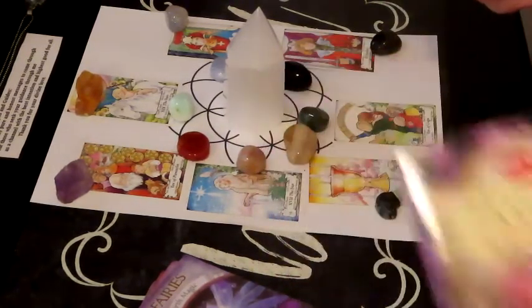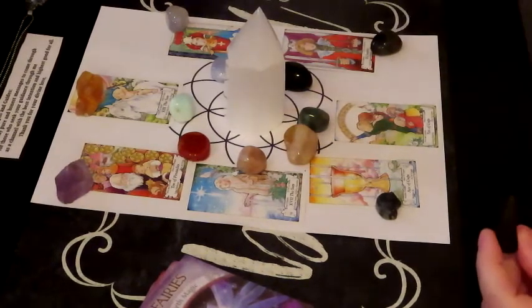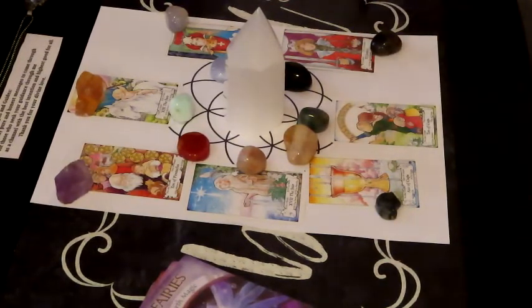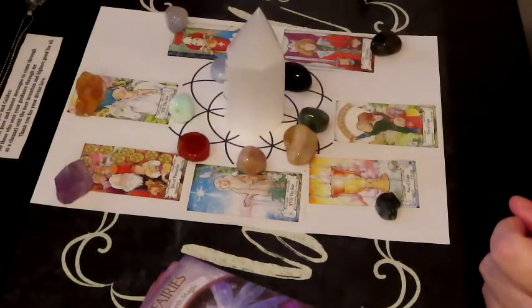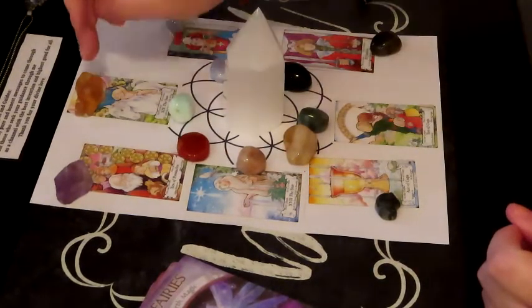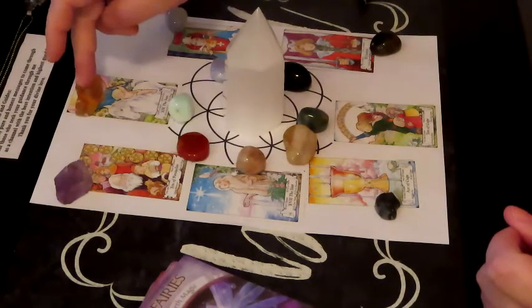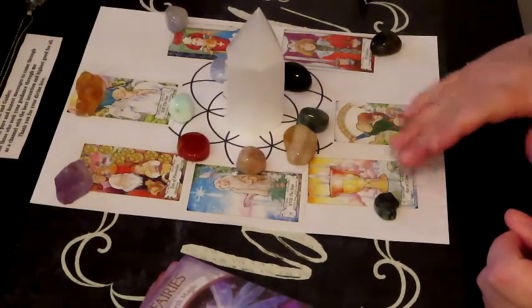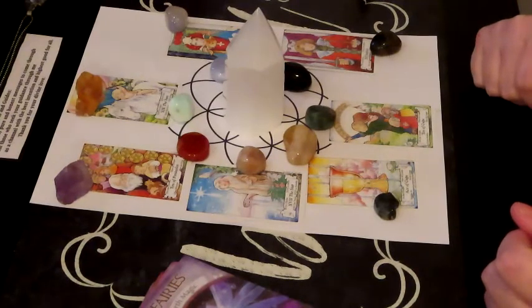So this is just the lavender ones that I use. But anyway, getting back to my manifestation, I decided to use my chakra stones that I've used in my tarot readings. And then I also, which I've never done before, so we'll have to see, used my tarot cards for the chakras. So 1, 2, 3, 4, 5, 6, 7 chakras. And then I added some good luck, happiness, citrine stones. And then for the heart chakra, I have emerald here. And then I have the Ten of Cups for my heart chakra. So I'm hoping to manifest the Ten of Cups.